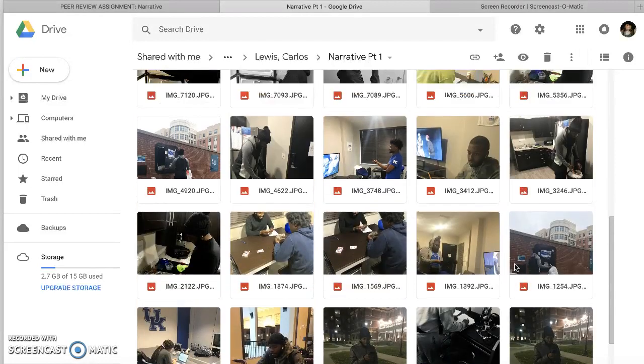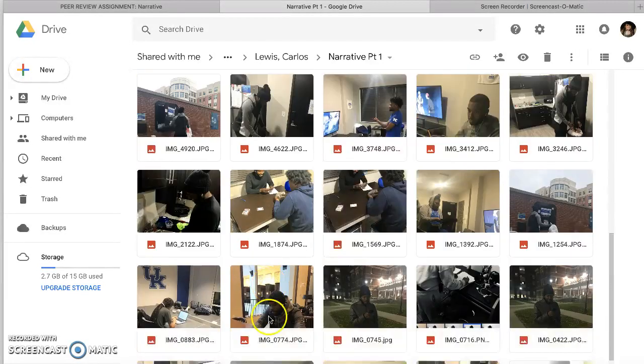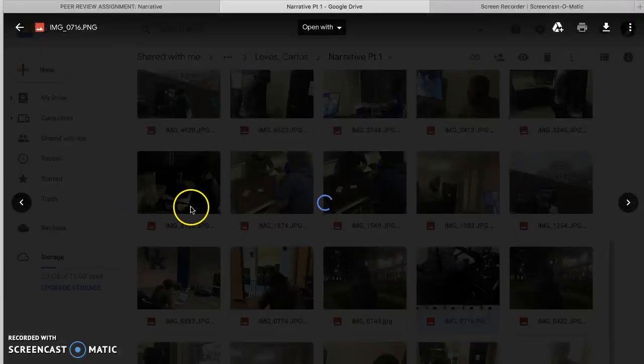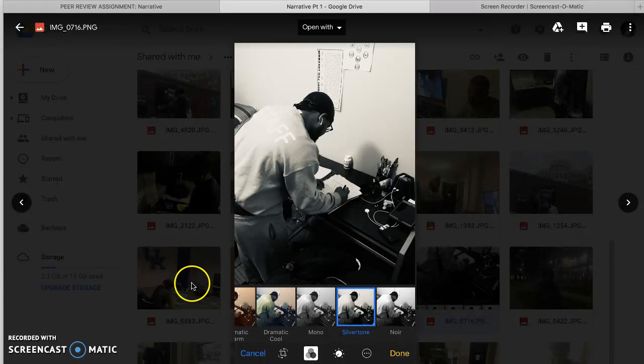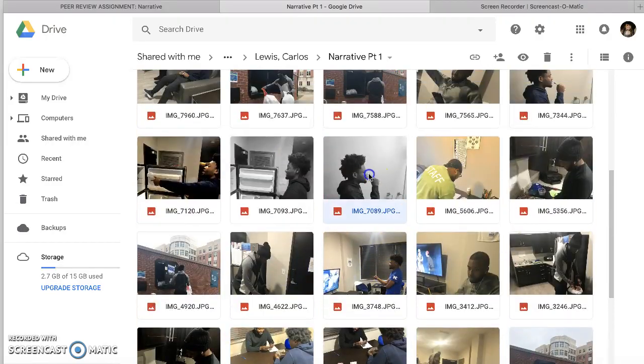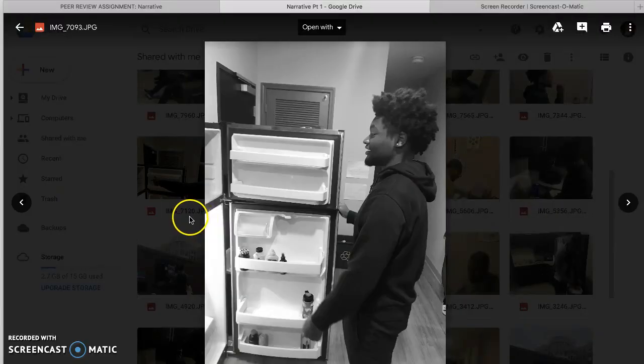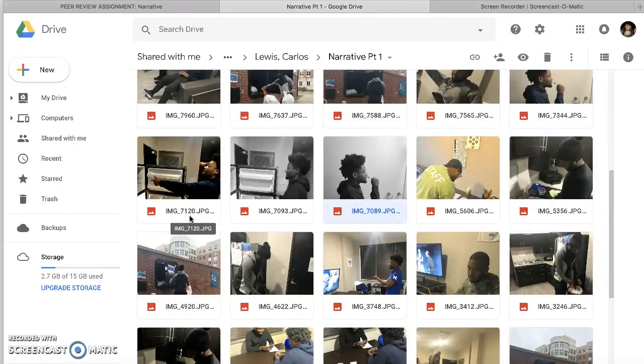I think also with the lighting here, you did a good job with that. And like I said, the black and white, I thought that was a good touch. Obviously, when you post your final, you'll have to crop that out. Same with this one, with the black and white and the other black and white before it. I think that's a good display of contrast.